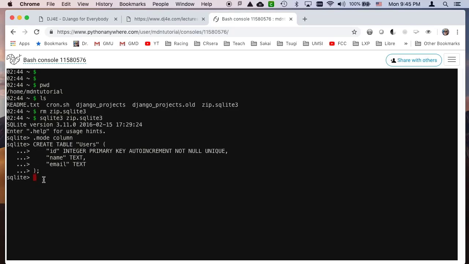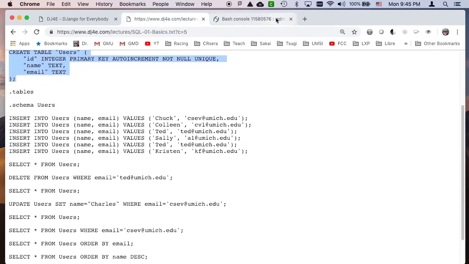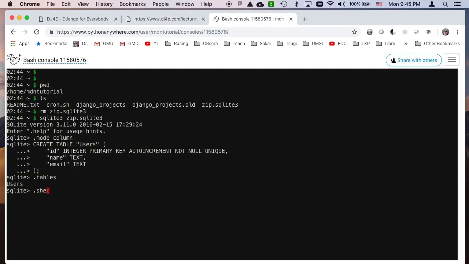And so now we can ask .tables, and we see that we have a single table. We can ask what the shape of that is.